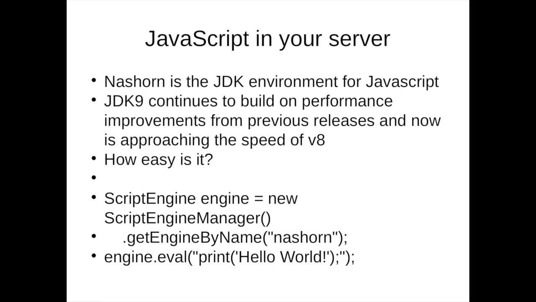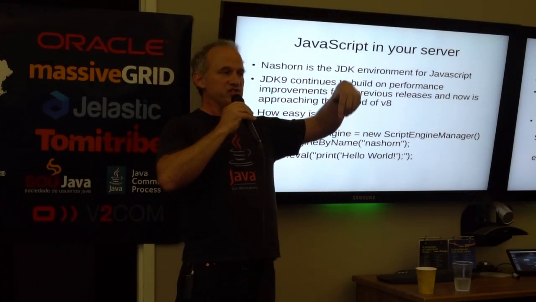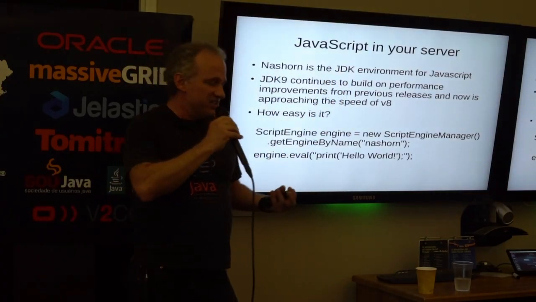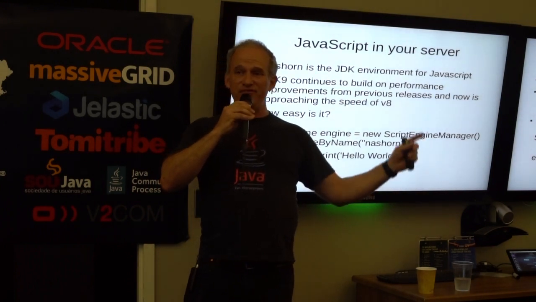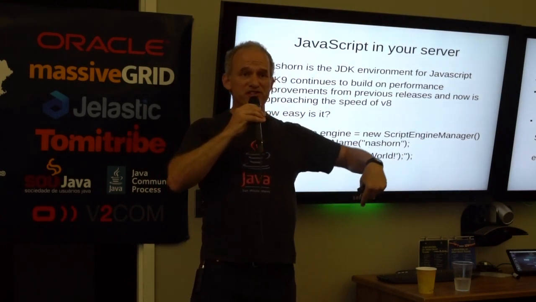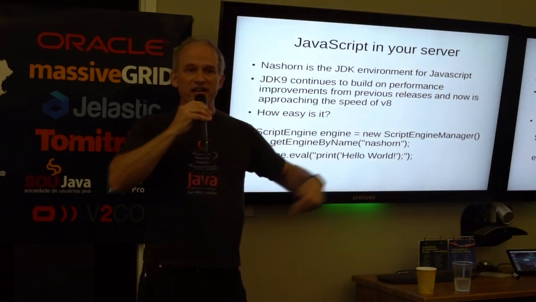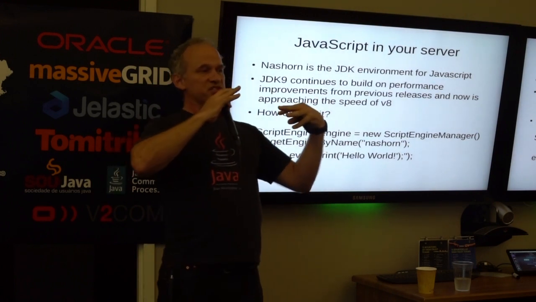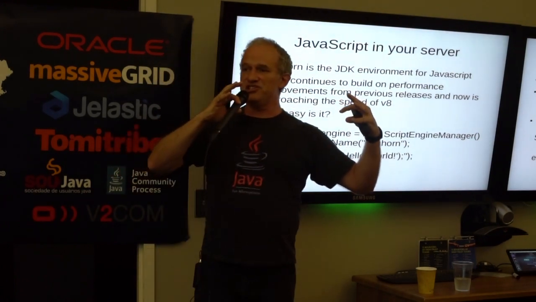But you can not only spit something to standard out. If you instantiate an object in JavaScript here and return that, you're going to get back an object handle in Java that you can call methods on. And you can even pass Java objects in and have that JavaScript object call methods on your Java object, and it all works seamlessly, right? It's all just more objects in the Java VM.